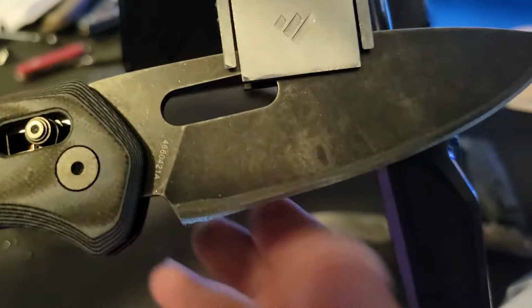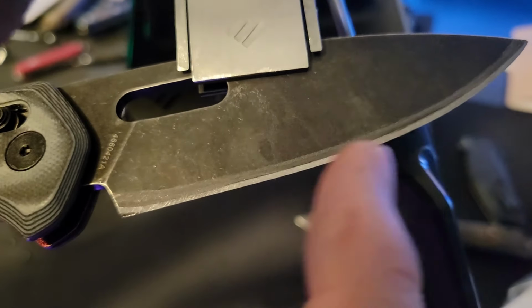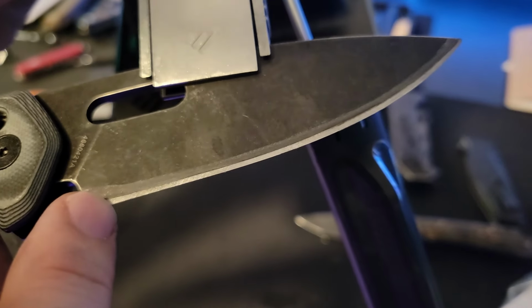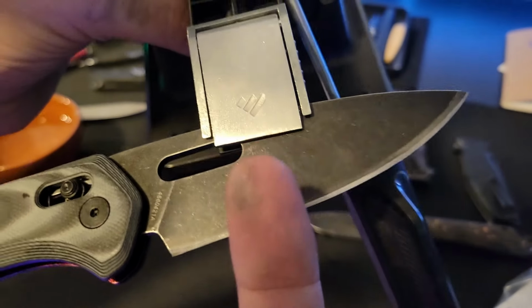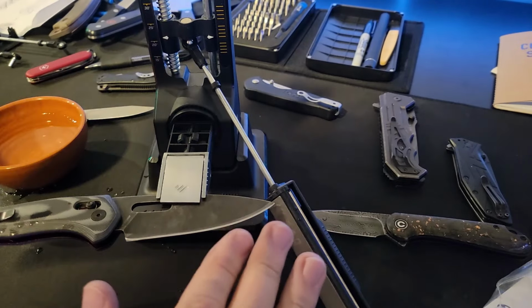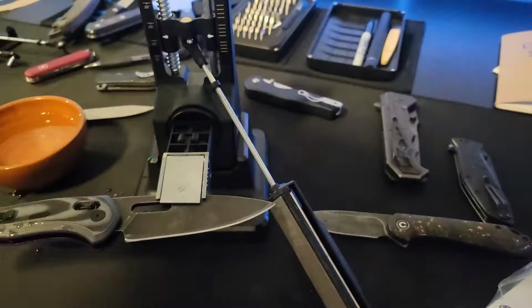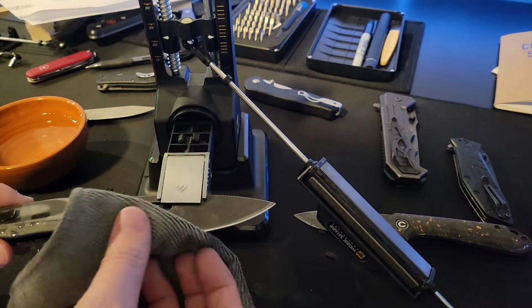Check in. Look at all of that metal shaving that's accumulating. This is one of the main reasons I use water. Look at this. The water helps allow the metal shavings to slough off, and instead of getting caught up in these ridges that are created, it lets it exit to be wiped off.